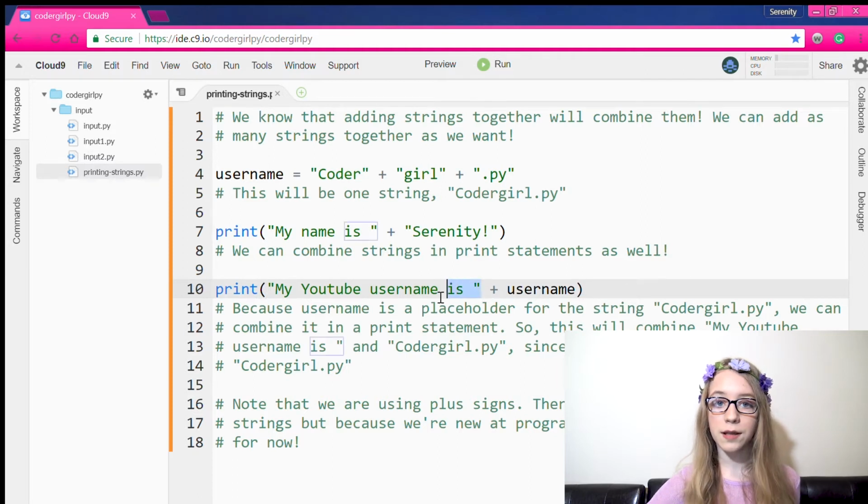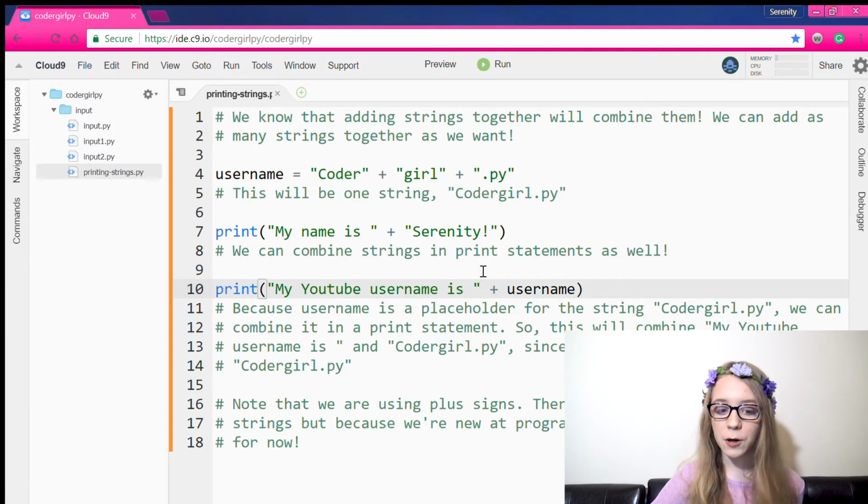So this will combine the string my YouTube username is and the string codergirl.py, since username is a placeholder for the string codergirl.py. This will result in one string, that is, my YouTube username is codergirl.py. Note that when we are combining the strings, we're just using plus signs. There are other ways to combine strings, but for now, since we're new at programming, we're just using plus signs.